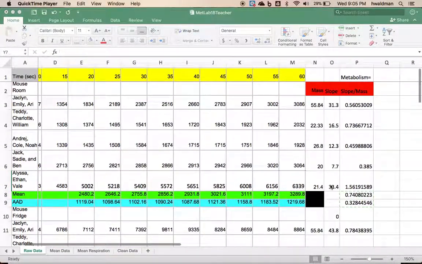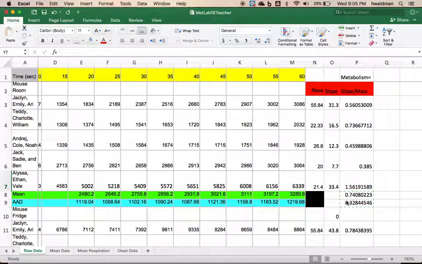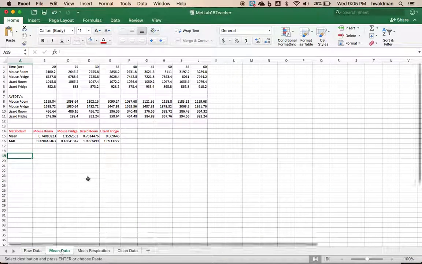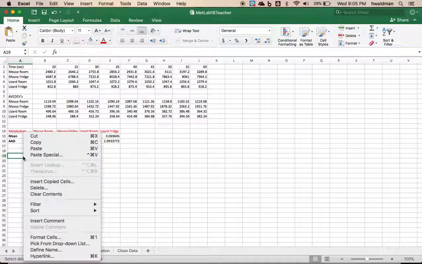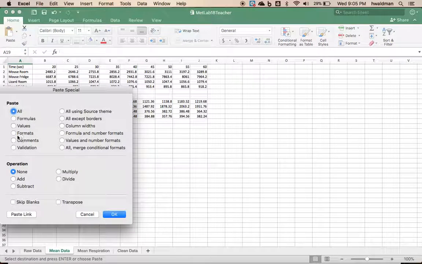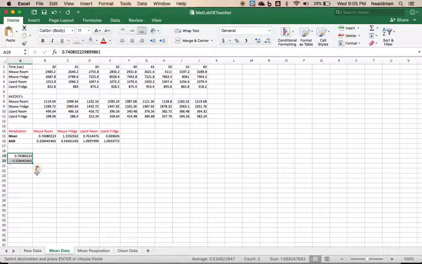If I were going to do that, for example, I would grab these data and then I would copy them. I'm going to do that one more time and make sure I've actually copied them. Okay, then I'm going to move to a new tab, and at that new tab, because I copied a formula and not a value, I would Control click on my Mac, paste special, click values, and then hit OK, and the values would be pasted exactly where I wanted them.